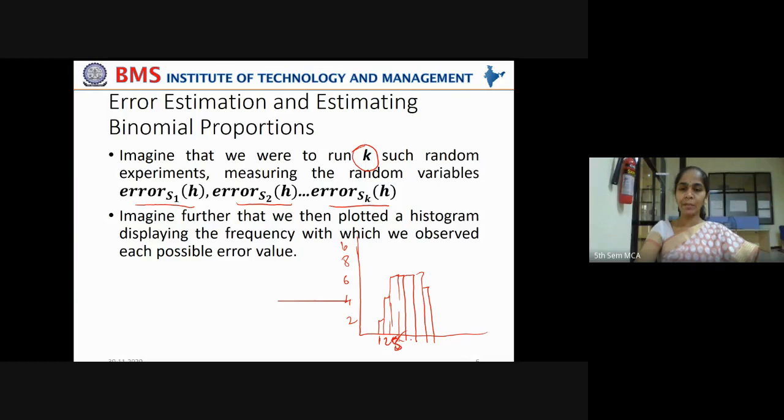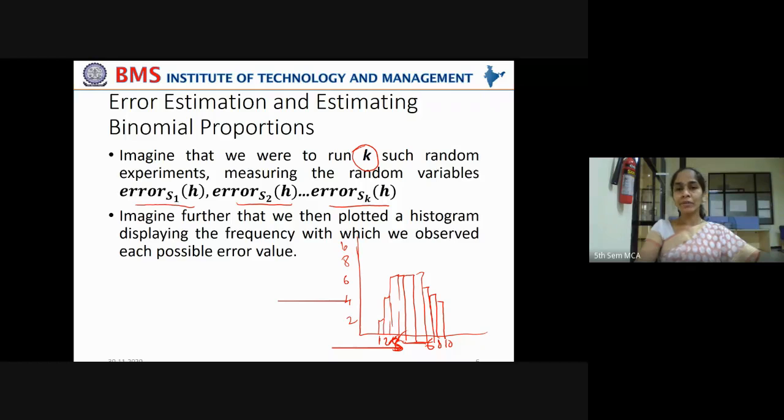Most of the time the sample error is 3 to 6. Let us take an interval. 3 to 6 is observed, and other times even more sample error is also observed, say 8% or 10%, like this. So what we are trying to model here: you are taking the error on the x-axis, and the number of times that error is observed with the samples is plotted on the y-axis.